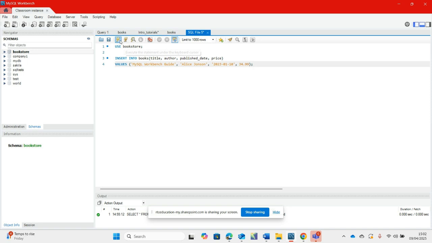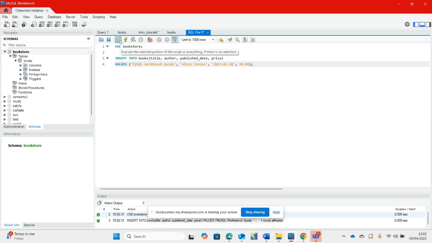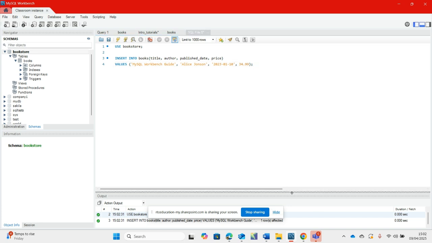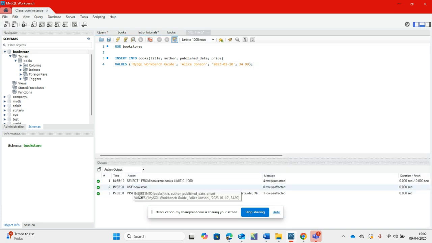So I'm just going to click this one here, and you can see at the bottom here that one row is affected, which means another row has been added.